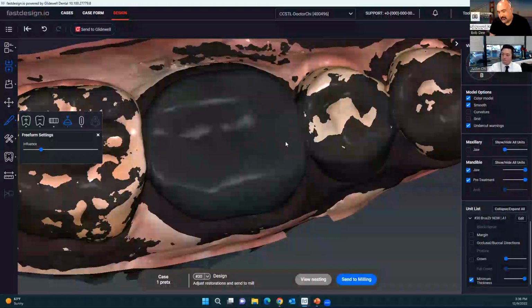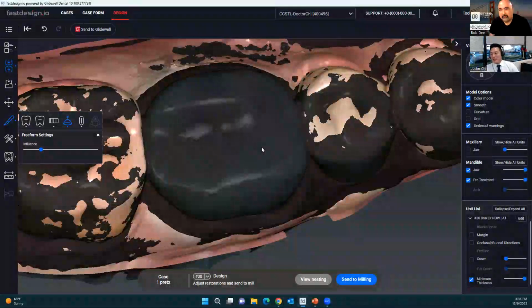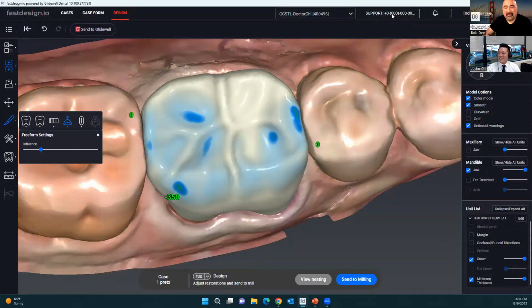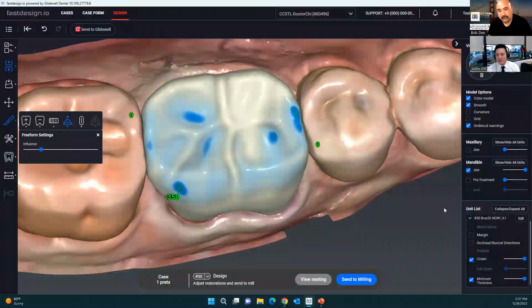Yeah, and I also want to mention that if it sounds a little overwhelming, there is no worry. I see that you actually zeroed out the support phone numbers on top of your software, but the support number is up there. And if you get stuck, I still to this day do it. If I get stuck, I call the support and they help me design it. They help me adjust it. They're very, very helpful. And to be honest, I think the support division of the milling department is the crown jewel of this whole system. They're very good. They're very nice, and I truly appreciate what they do.